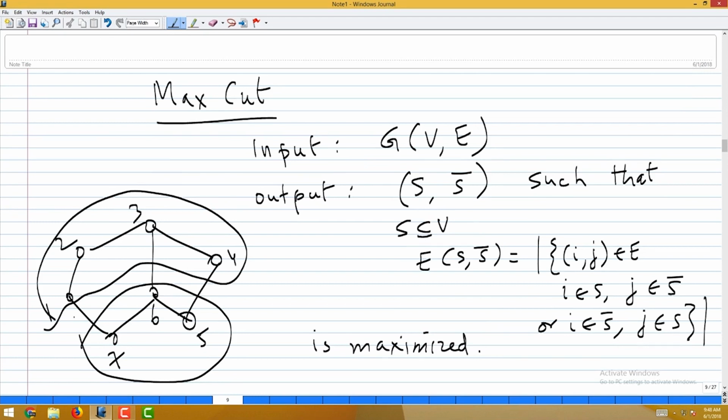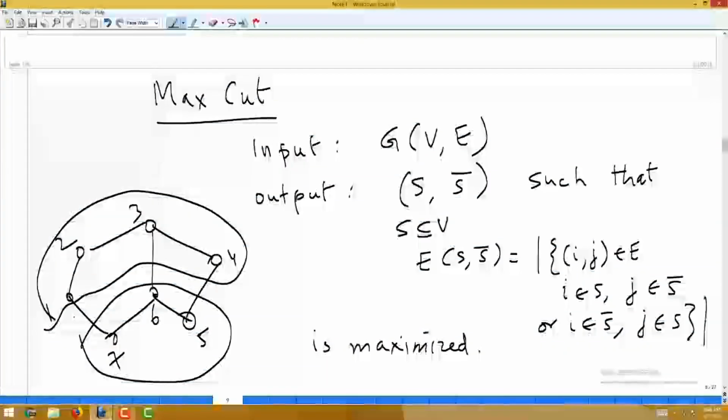So, he says there are n square combinations. Actually, you do not have to do n square combinations, fix S and vary T, that alone is enough, because what max flow gives you is a min ST cut. If you fix an S and fix a T, then among such partitions, the minimum number of edges, the min cut, is what max flow will find you. So, you fix some S and vary your T, then n many max flow computations will give you the min cut. So, min cut is poly time solvable, but max cut is NP hard.